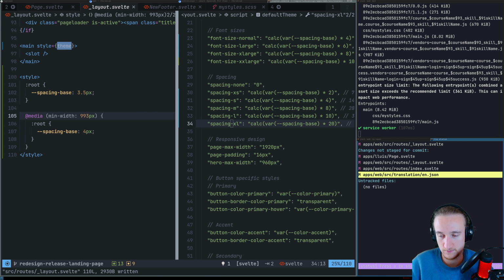So I changed font sizes, which makes sense. And spacing. And that's kind of it.